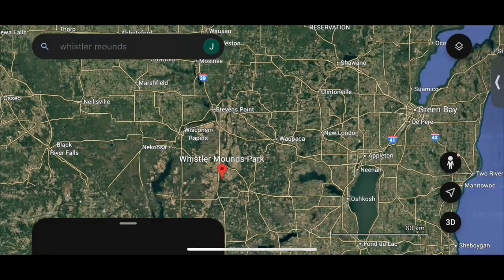I didn't do a whole lot of digging because I was pressed for time. There used to be 48 mounds in the area made up of 3 different complexes that were eventually lumped together into one large complex. From there, I traveled to the Whistler Mound Group in Hancock, Wisconsin.